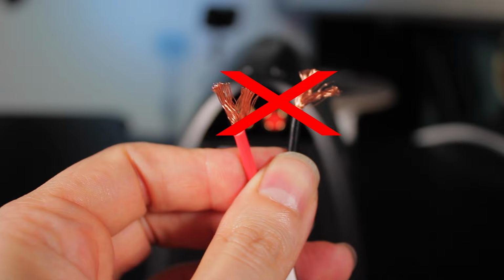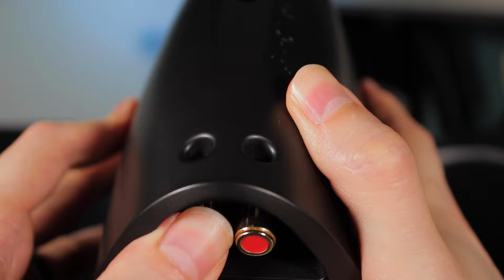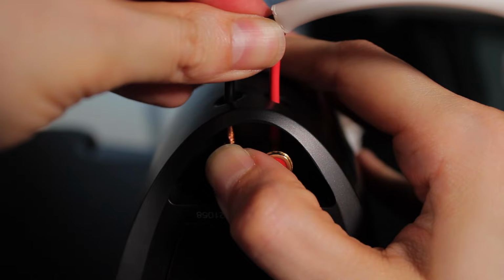As you can see on these Klipsch satellites, there was a mechanism where I just have to push the terminal in, called a spring clip, which creates a hole for these wires to go into. Once it's in place, I just release my thumb, which clamps the terminal back onto the wire, holding it snugly in place. Once the wires are in, set it on a speaker stand or mount it, and you're golden. Now repeat that step for all your remaining satellites.